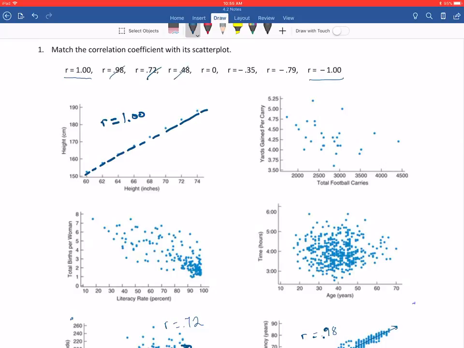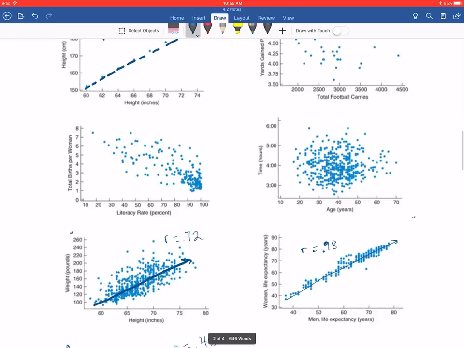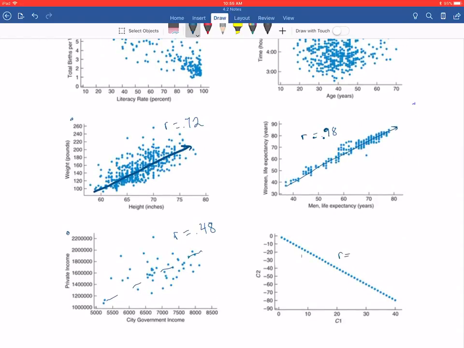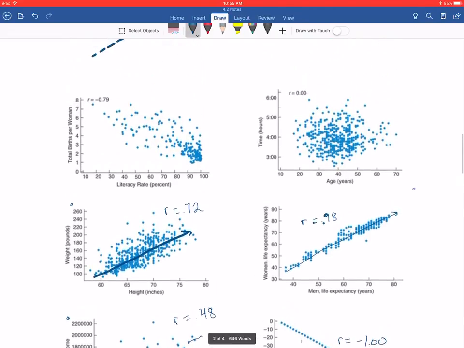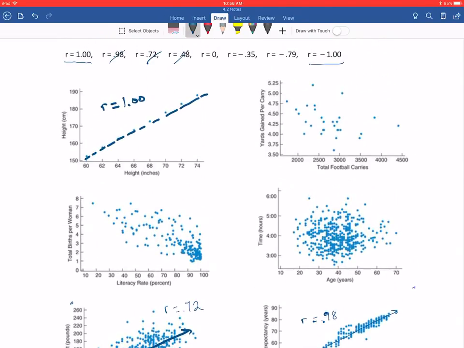Okay. Now I'm going to start from the other end. I've used all of these now. Where would be my perfect negative trend? Well, that would be this one, the very bottom one right here. It's perfectly negative. Okay, then I've got a couple other negative ones as well. I've got a very strong one and a very weak one. So I think that's these two. Stronger would be this one. There's less spread in this one. And this one would be the weaker of the two.